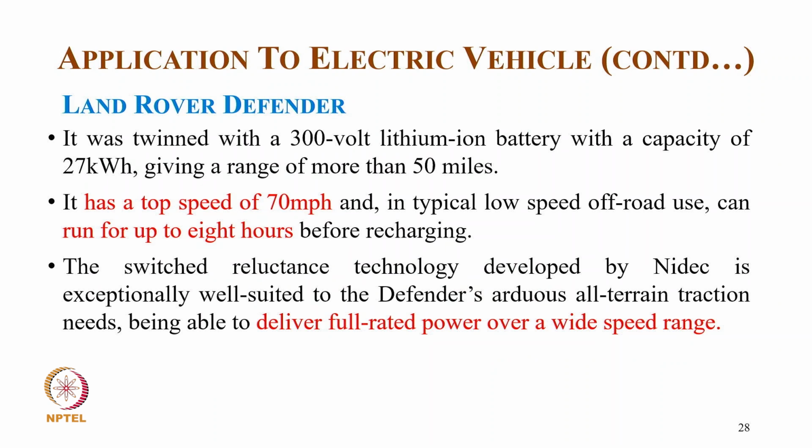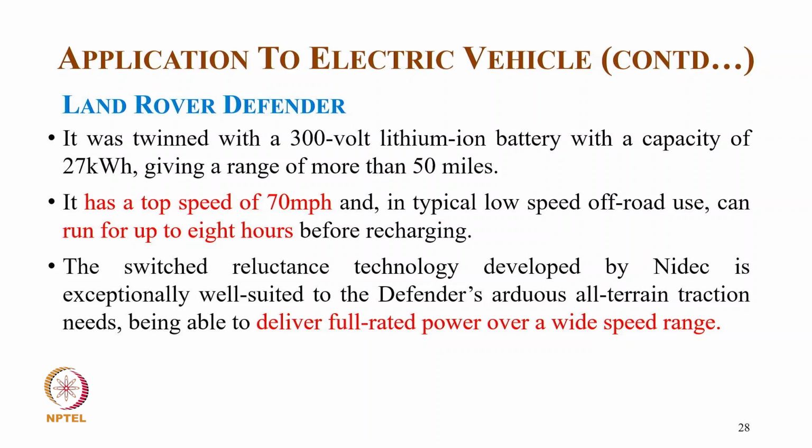Typically, this Land Rover was fitted with a 300 volt lithium-ion battery with a capacity of 27 kilowatt hour, giving a range of more than 50 miles, and it had a top speed of 70 miles per hour. And in typical low speed off-road use, it can run up to 8 hours before recharging.